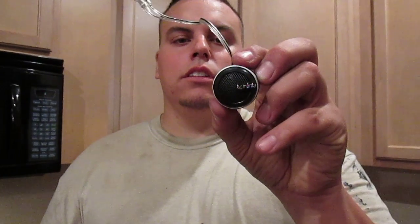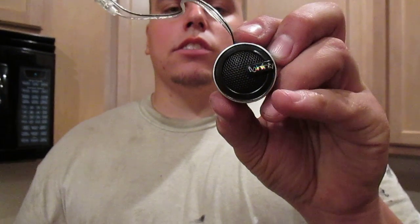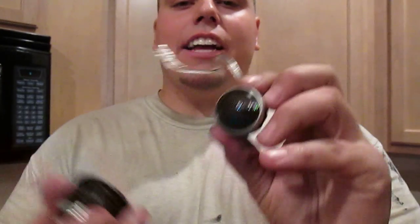Anyways, so the reason I went with these Infinities compared to, I looked at a bunch of other ones. The problem is, this is like a 3/4 inch tweeter. Most of the aftermarket stuff, like the ones I stuffed in my White Focus, they're 1-inch tweeters, but these are a little bit over 1/2 inch. I think they're like 5/8. So they actually fit in these factory housings.